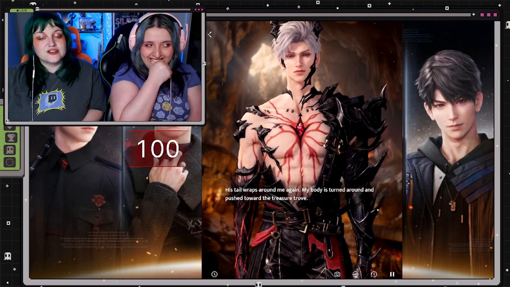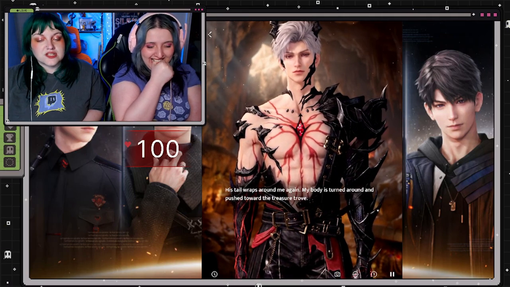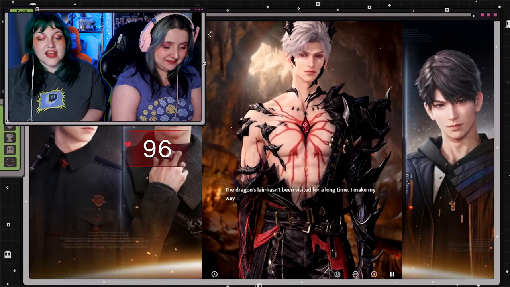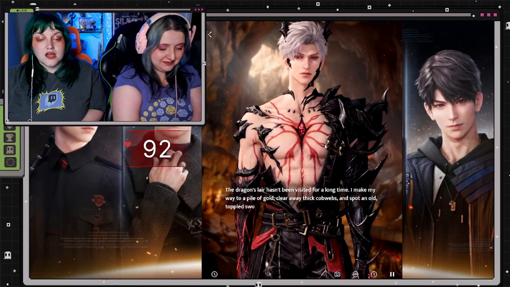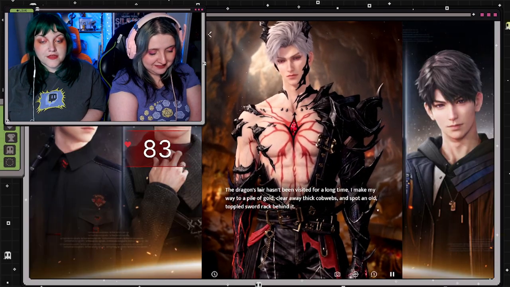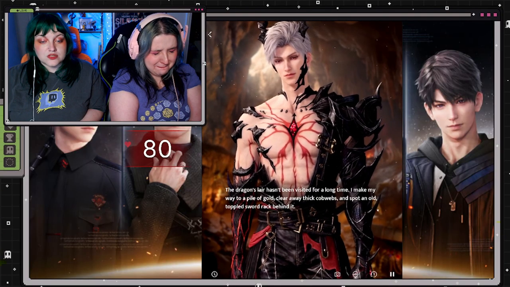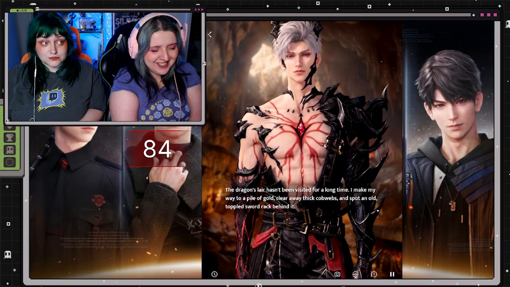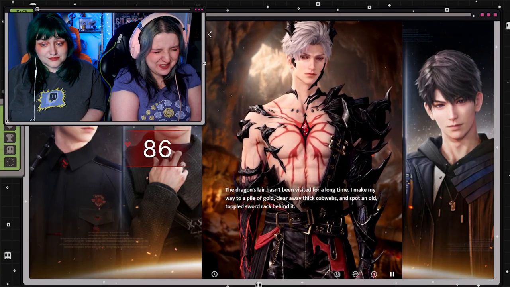His tail wraps around me again. My body is turned around and pushed towards the treasure trove. The dragon's lair hasn't been visited in a long time. I make my way to a pile of gold, clear away thick cobwebs, and spot an old, toppled sword rack behind it.